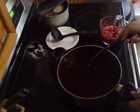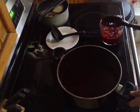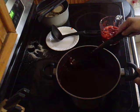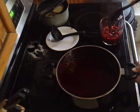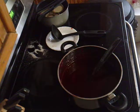So it's a little harder to distinguish what's just floating because it's not ripe and what's floating because you just have so much fruit in your jam. Okay, so I'm going to call that done. So I'm going to discard this. Such a waste.